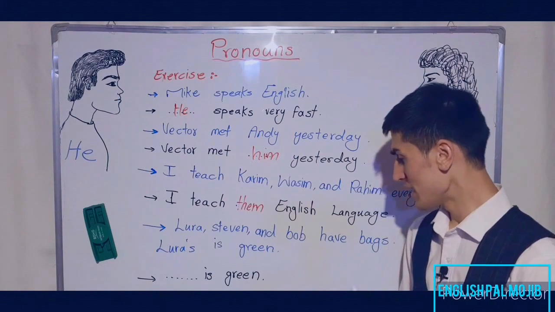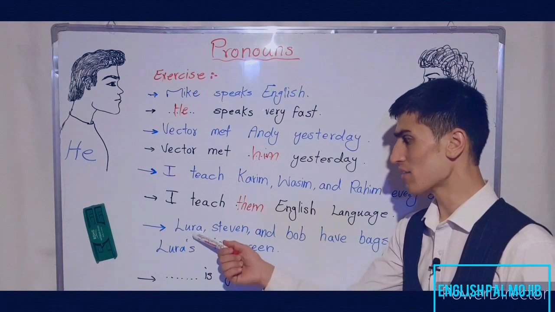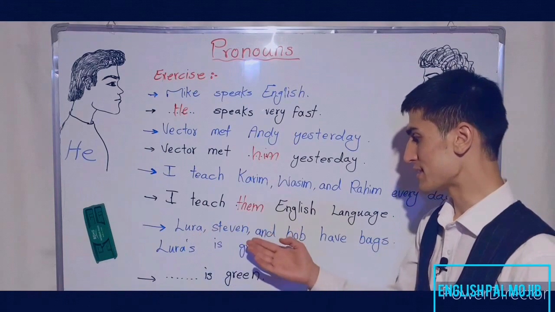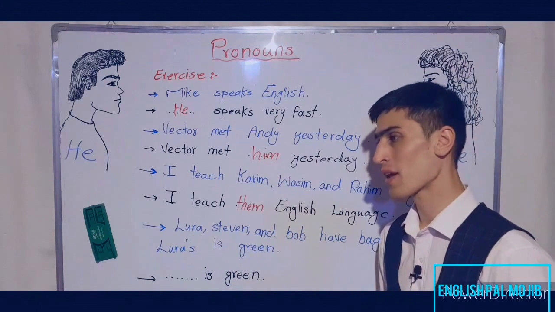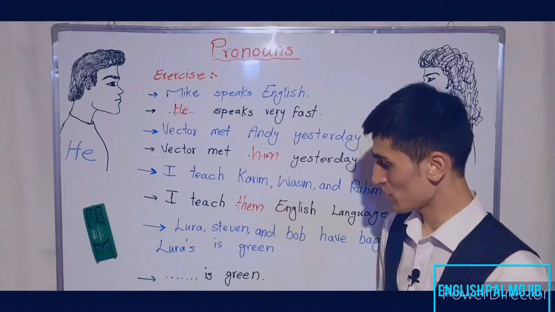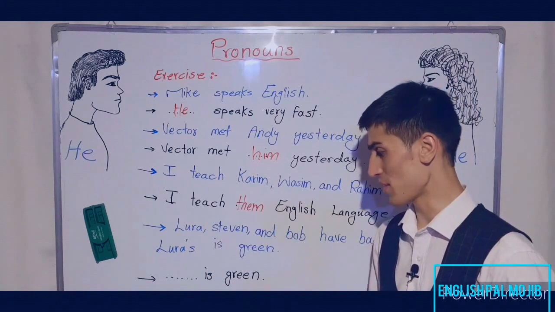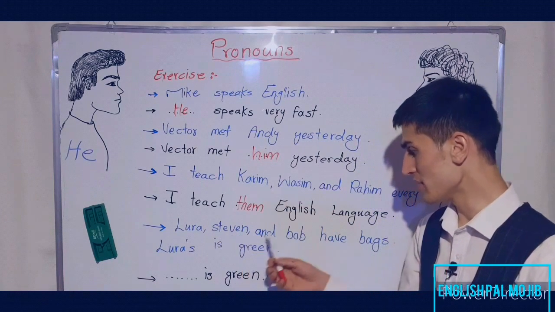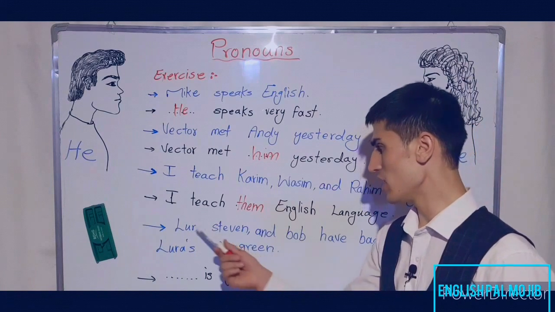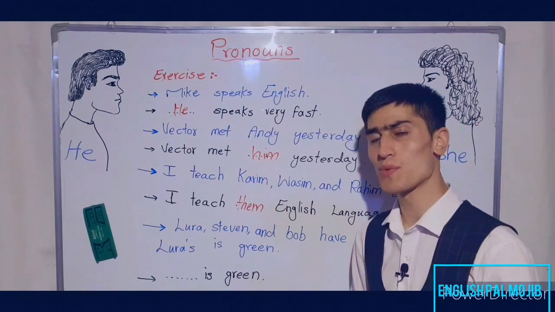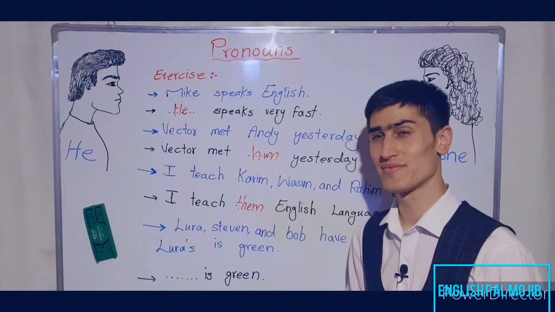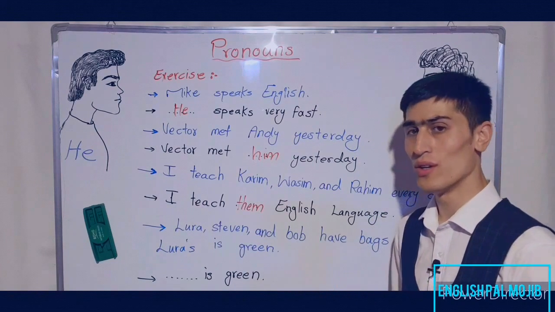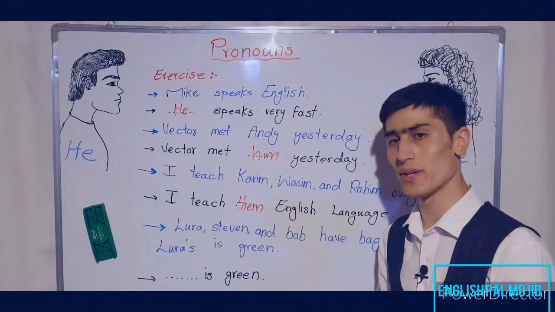Okay? Now the third example is a little longer. Laura, Steven, and Bob have bags. Before I go through the exact example I have, I want to ask you, just orally, if you change Laura, Steven, and Bob, what pronoun do you use instead of them? Yes, they will be the correct one. They have bags. But no, these nouns are not what I really mean in this example.